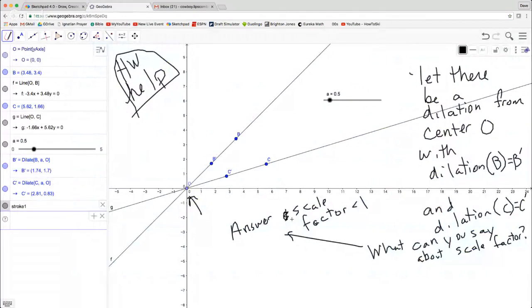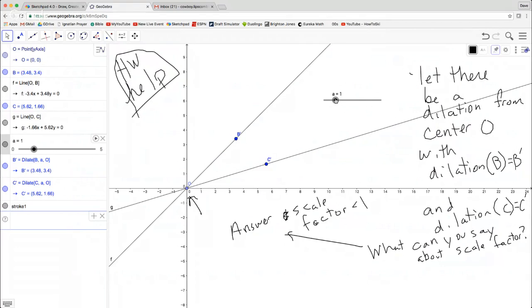Okay, so I know the scale factor is less than 1. And exactly how much? It turns out that if you measure it, B prime and C prime are exactly half of the way from the B. So our scale factor is hidden here. If you opened your eyes and you actually saw, I actually had it hidden right up here. It's 0.5. And notice how we can change it. So if you have 0.25, that's a fourth. Here's a half, here's 0.75, and here's 1. They're right on top of B and C.